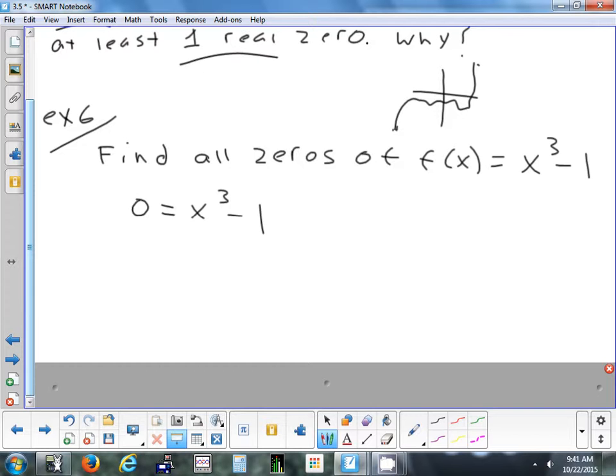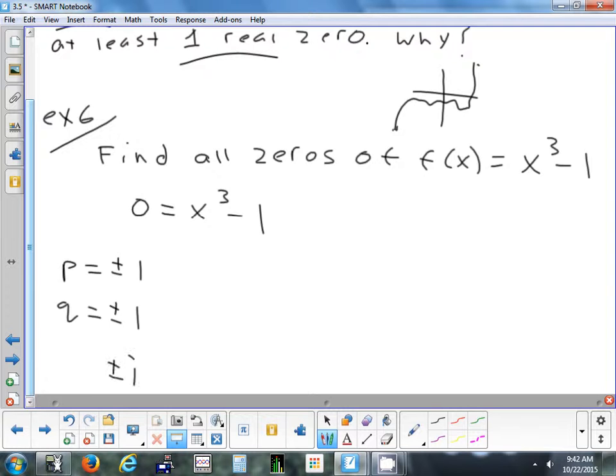Okay. So let's see if we can use the rational root theorem, figure out what a rational root could be, and then divide through by synthetic division, and that'll turn into a quadratic, and then we can solve it from there. Okay. What are my factors for P? Plus or minus 1. And Q? Plus or minus 1. All right. So using the rational root theorem, P over Q, all the possibilities are just plus or minus 1. Now, there's so few possibilities, I don't even think we need to graph it and use the table. Let's just plug it in ourselves and check it. Arithmetic's pretty easy. Let's try -1.